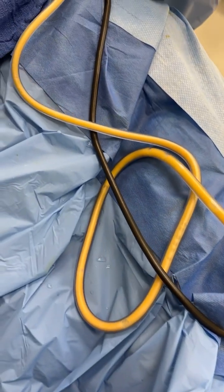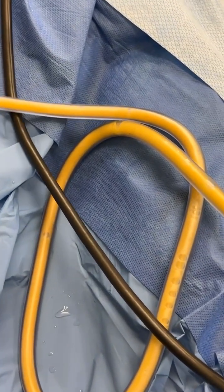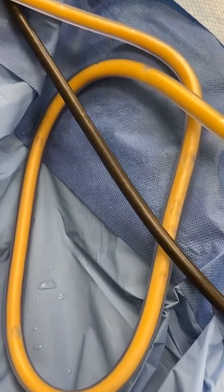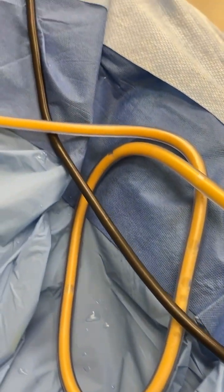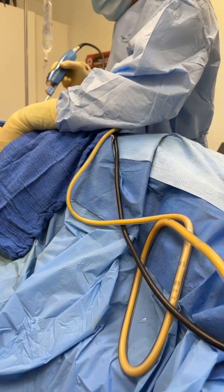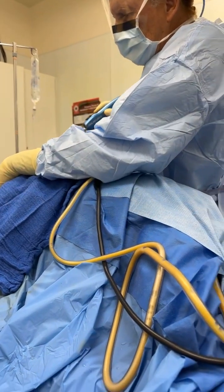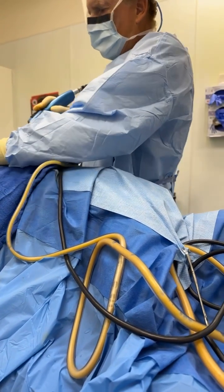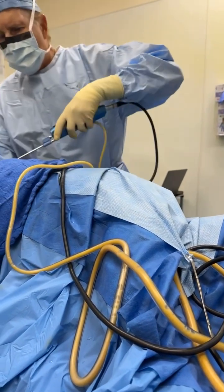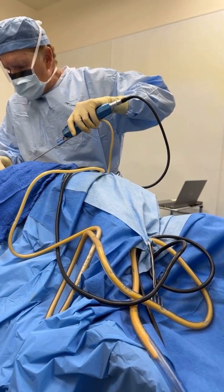It's like driving a car. If you go very fast, you're going to lose control of the vehicle and go into an unintended area and perforate an organ, something that we have never done here, and never had anybody die, thanks to God, and we're going to keep it that way, right? But what happens is that when you go slow like this, and you switch hands, see, I'm switching hands again, right?